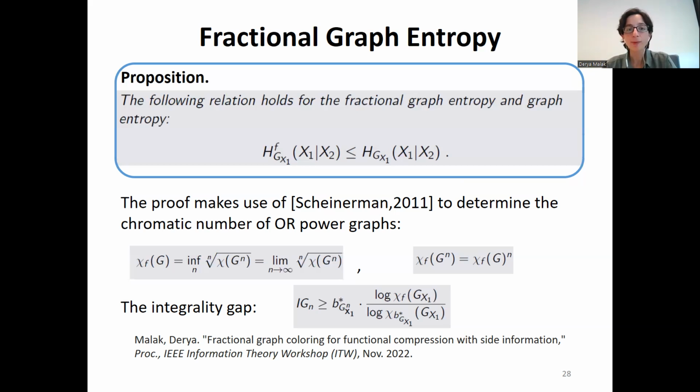And I have also characterized the integrality gap, which is indeed the savings of using this fractional coloring approach over the traditional coloring approach. Here there is a parameter that I didn't explain, but this parameter shows the optimal value of B. Remember, B was the fold of coloring, how many colors I assign per vertex. This integrality gap between the traditional solution and the fractional solution can be characterized by this expression under several additional assumptions.